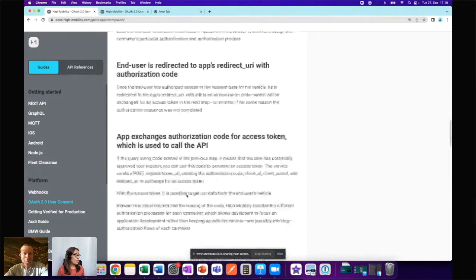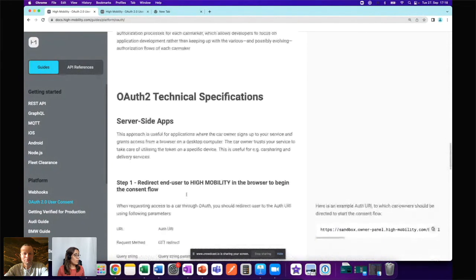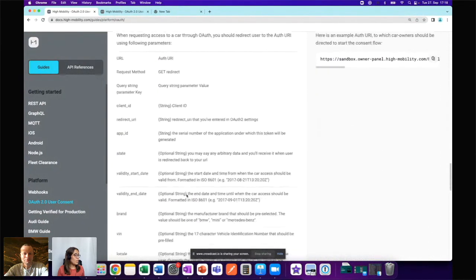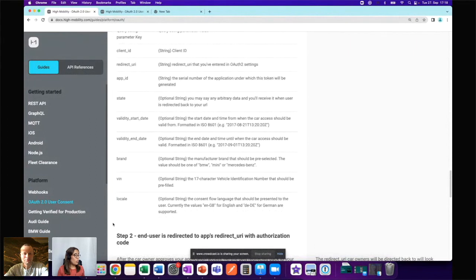And in order to make this consent flow a bit easier, here are mentioned which parameters you can even enter. So these are optional ones. But if you already know the brand of your end customers, then you might just pass it in the OAuth so they don't need to input it. So it could be much easier.